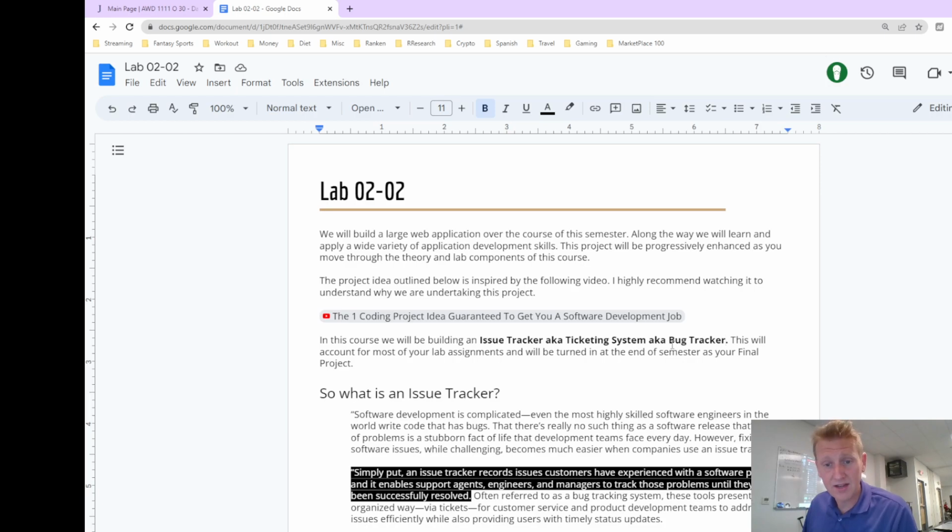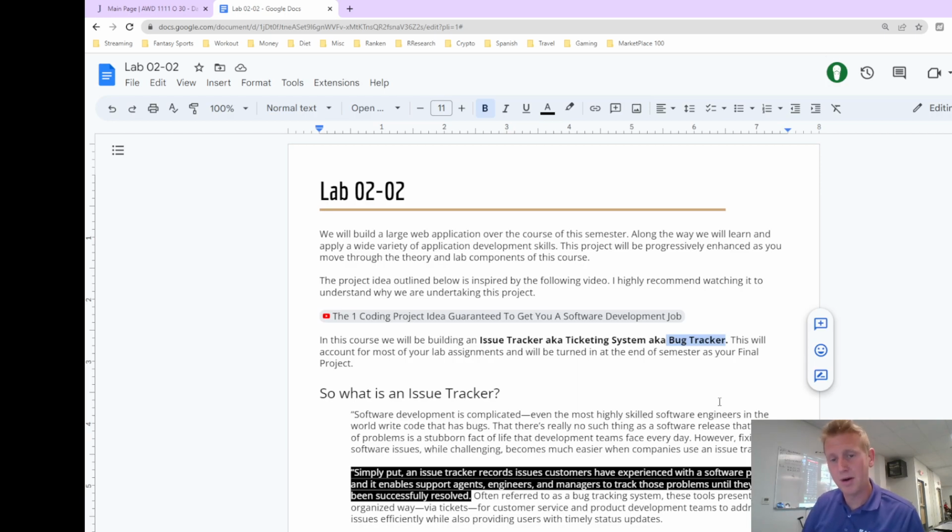But if you're viewing it from a software development perspective, maybe a bug tracker would be the best name, because the idea is, hey, end users find bugs in our software, or someone, a customer, a manager, someone finds a bug, they report the bug, and then it's tracked until that software bug is resolved, right?